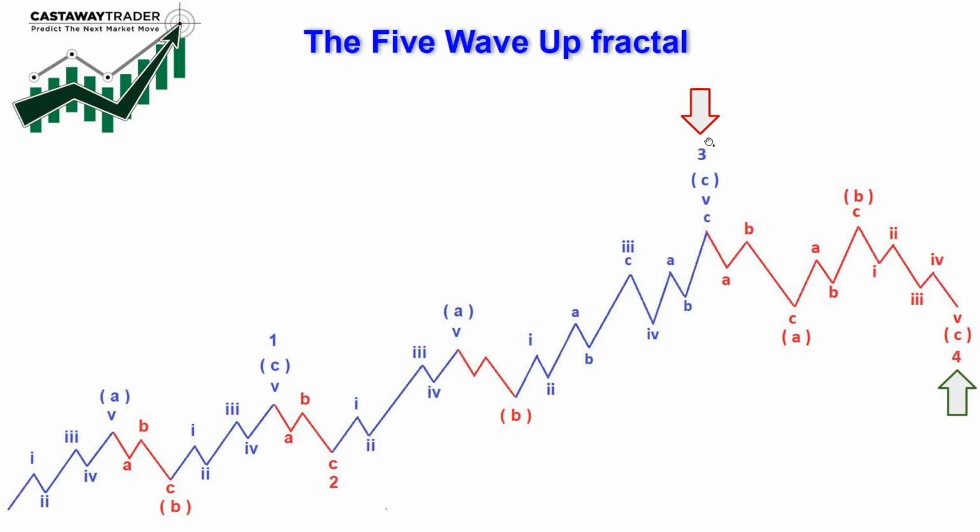Off the top of wave 3, we normally have wave 4, and that wave 4 normally is structured as either ABC down or a triangle, which is subdivided into 5 waves, which is not the case in this particular situation. So we got ABC down, and this is where a tricky part comes.